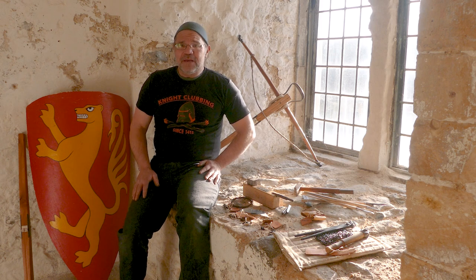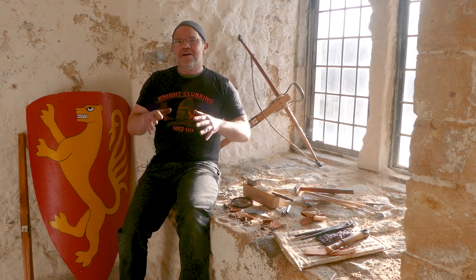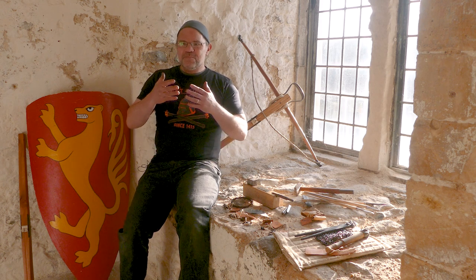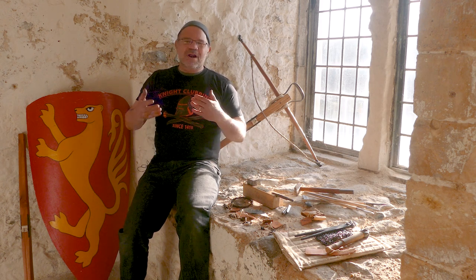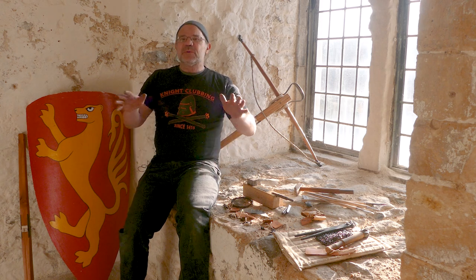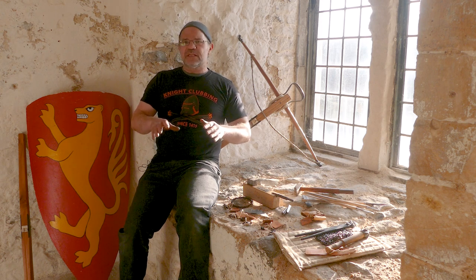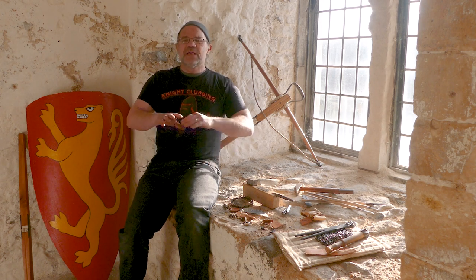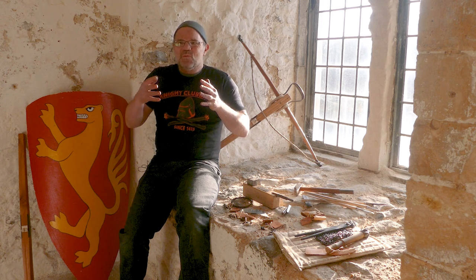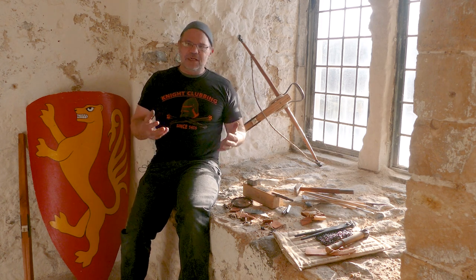And it was built nearly 850 years ago. And for 13 very important years, I have been working with Dover Castle, making them exhibits for the Great Keep, renovating them, keeping them going, really. And in other films, we're going to look at that. And there's a fantastic Channel 4 documentary from 12, 13 years ago — it's also on YouTube, I'll link to that — where it shows exactly why it was done in the way they did it, to really try and present the castle as it was made then.